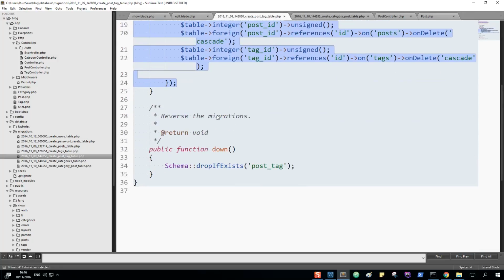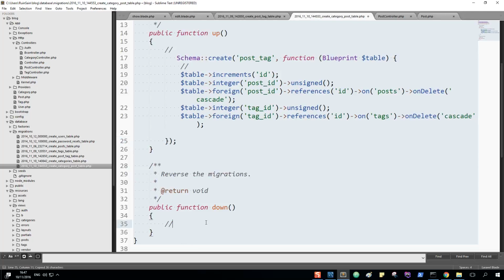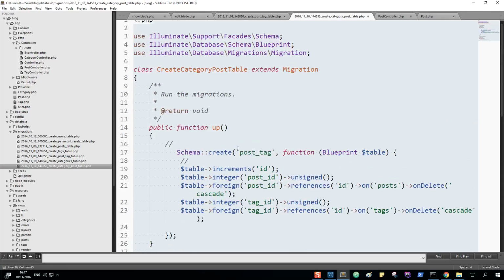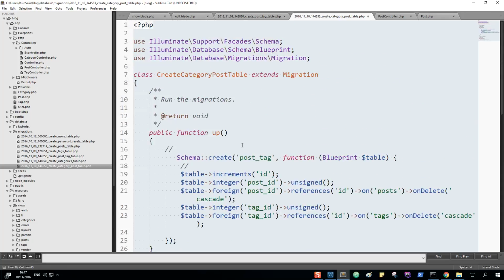And we will drop if we need to, like so. And it's not post tag, it's a category post. So in here, category post.